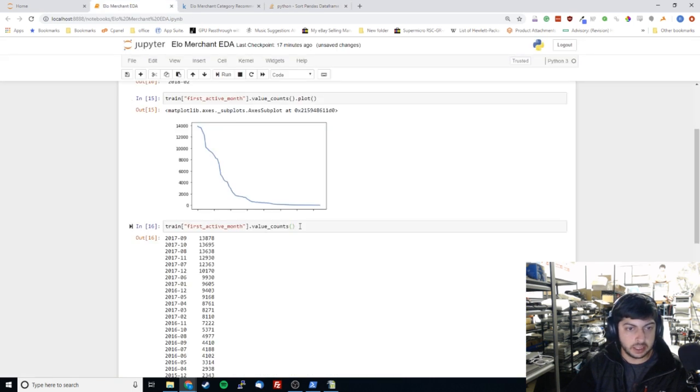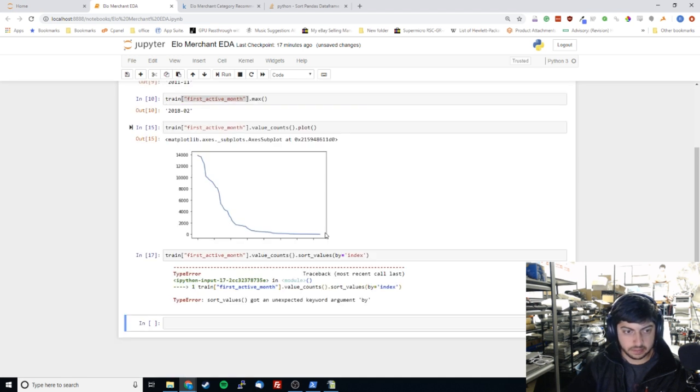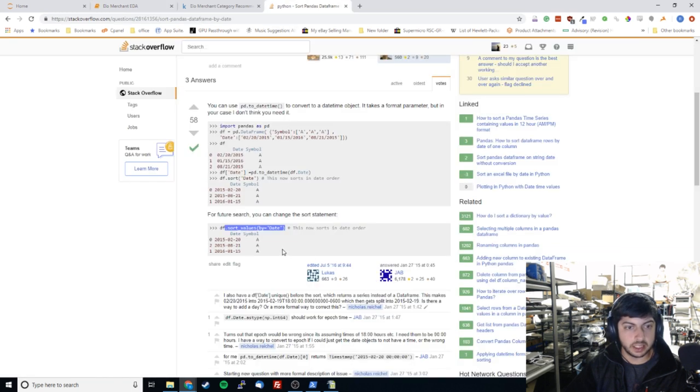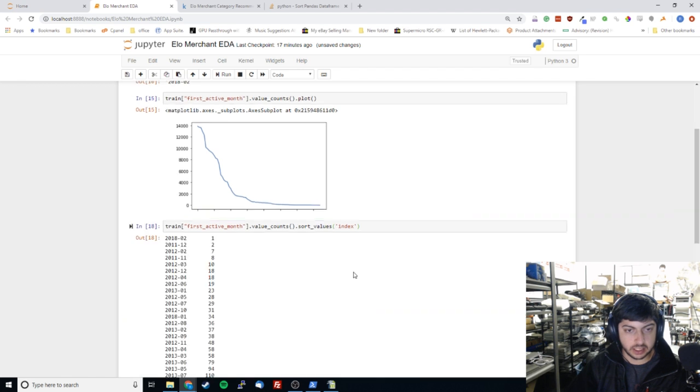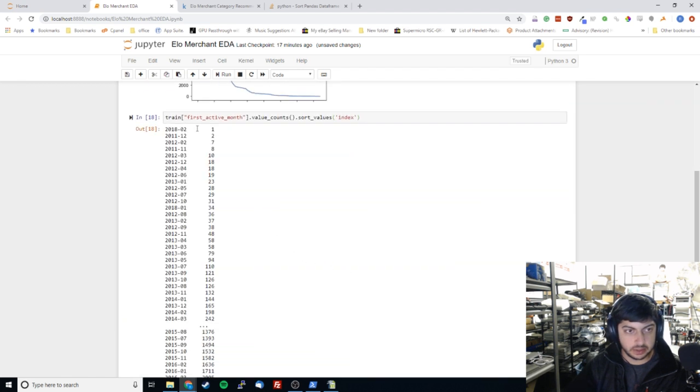That should do it. By, I don't know if that would be considered the index. No. Sort values got unexpected argument. What? Let's just do index. There we go.